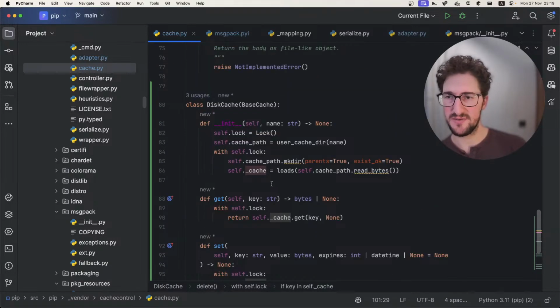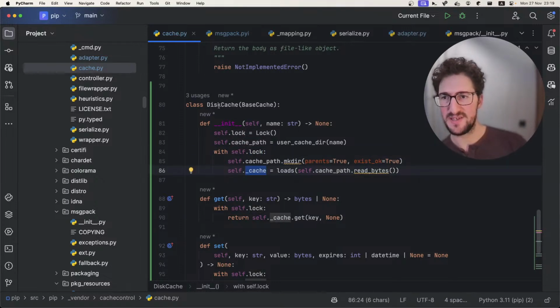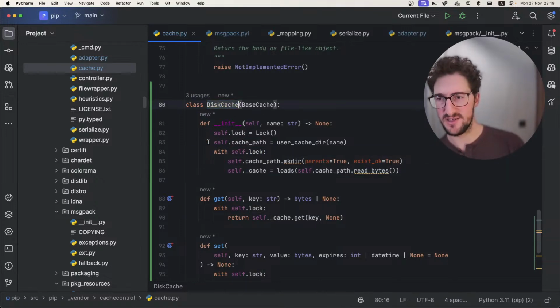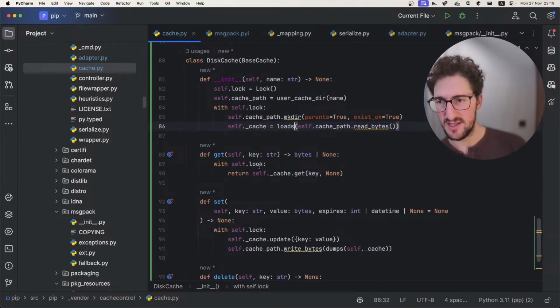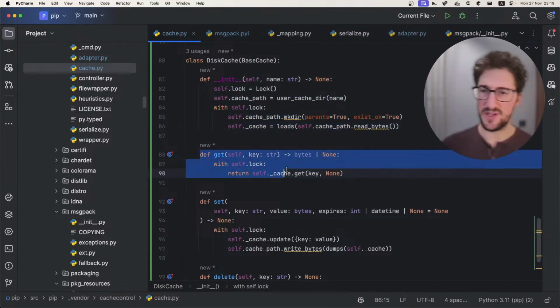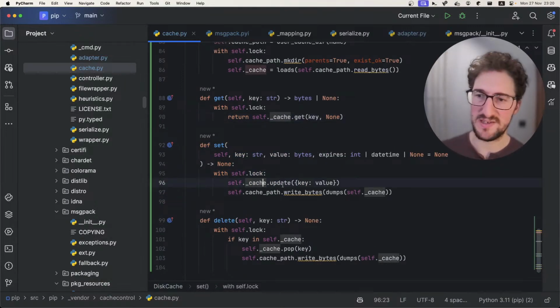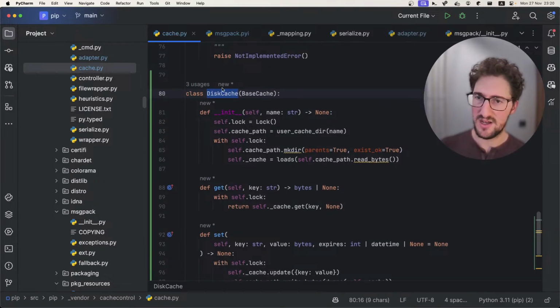So this represents the one source of truth, and this is a persisted dictionary cache. We load it once when we read the file on initialization, and once we're done loading, we don't need to do IO at all. And with get and set, we basically have a persistent dictionary cache.